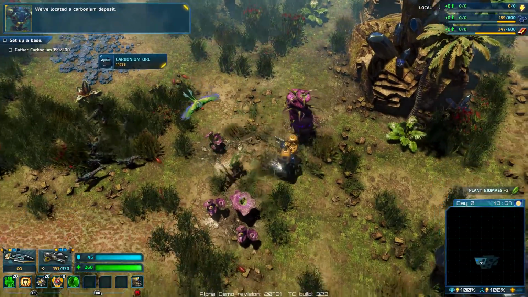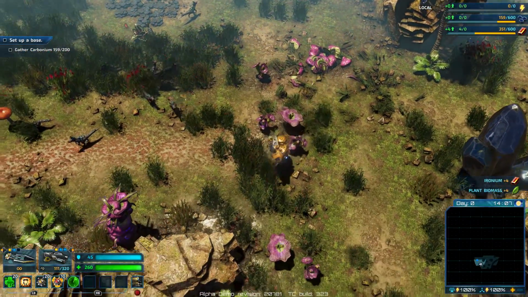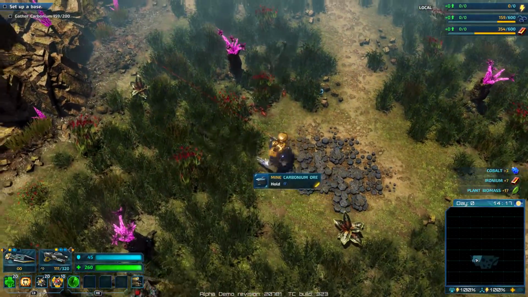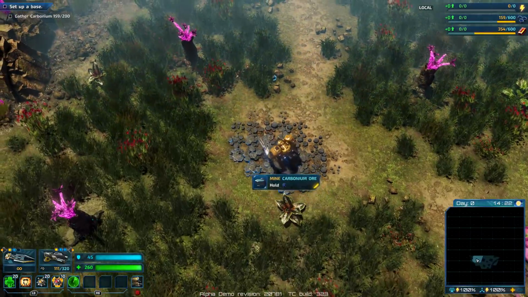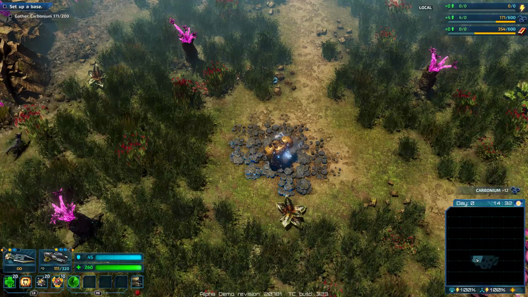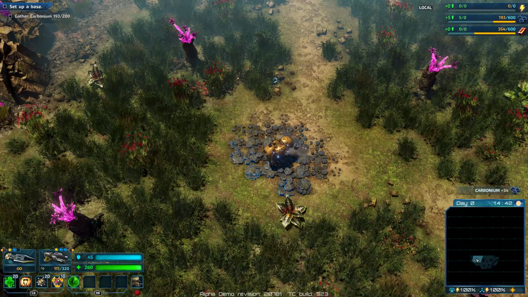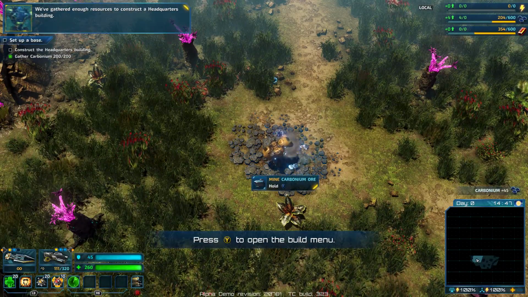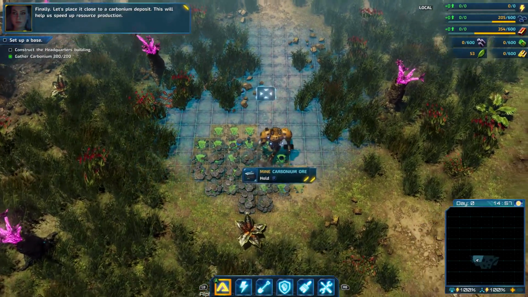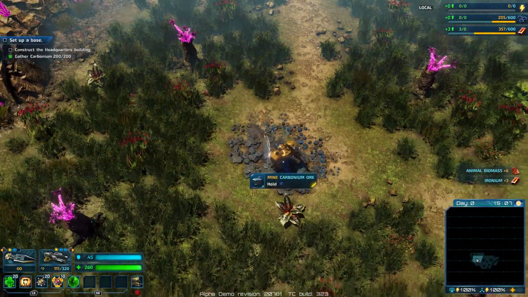We've located a carbonium deposit. Okay, move on to the deposit and start drilling. Resources to construct a headquarters building. Finally. Let's place it close to a carbonium deposit. This will help us speed up resource production.